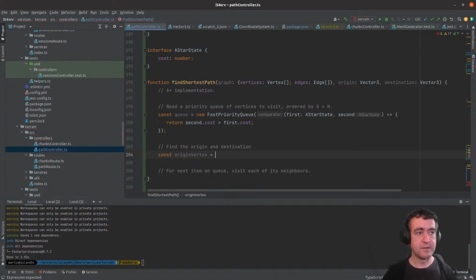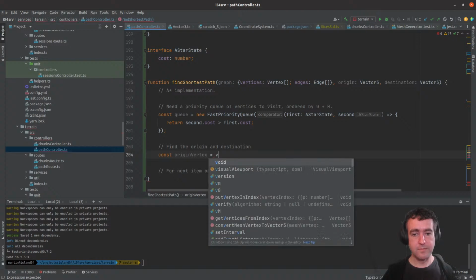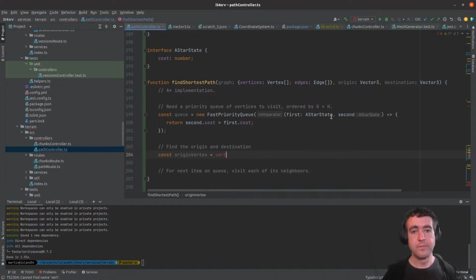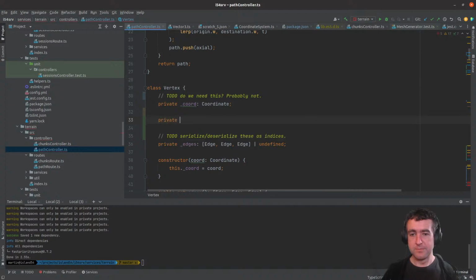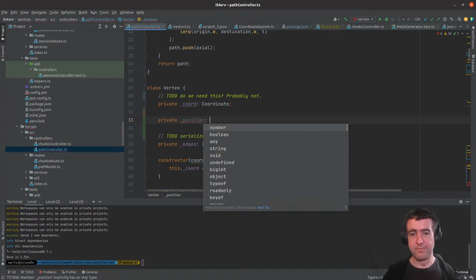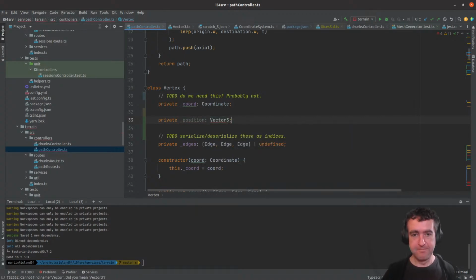Origin vertex is going to be, I need to know which of these vertices the origin is within. So we currently store a coordinate. I'm also going to store a position here, which is going to be a vector 3.